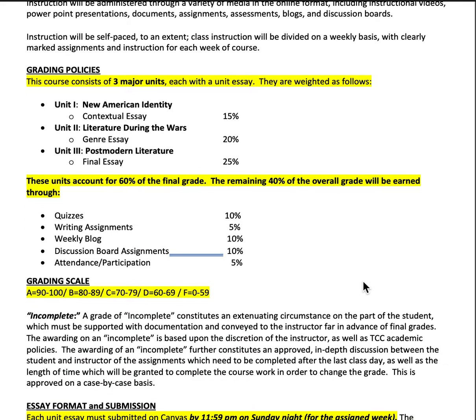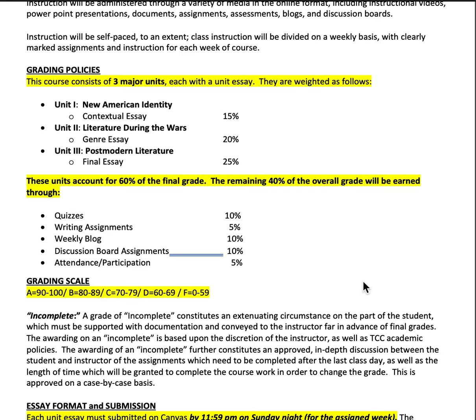Instruction is semi-self-paced, so that means you guys actually have access to all of the content at once for all 8 weeks. So you can actually work ahead. Instruction is divided on a weekly basis with weekly deadlines every Sunday at 11:59 p.m. That week's assignments will be due. But the beauty of it is that you can work throughout the week whenever you need at a pace that best fits your schedule. And then you can also work ahead if you have a holiday or family or friends coming or whatever it might be.